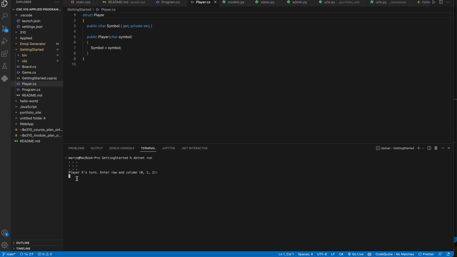So let's say I want to start with the upper left on the very first one. So I'm going to choose first my row, which is 0, hit enter, and now I'm going to choose my column, which will be 0 as well. And it's going to place the X in the grid accordingly right on the very top left.